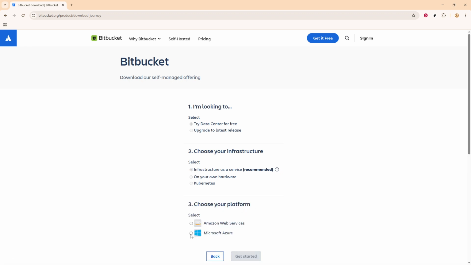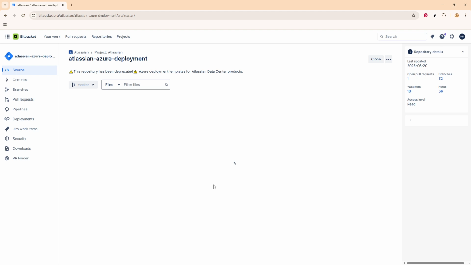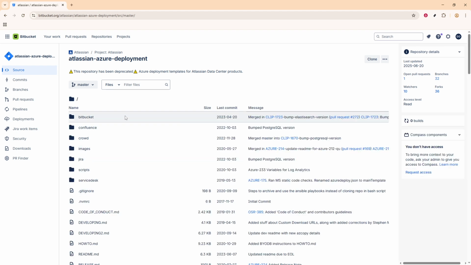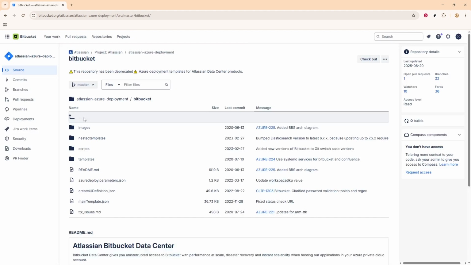Once logged in, you're presented with your Bitbucket dashboard. This is the control center where all your repositories can be accessed and managed. To download the Bitbucket repository onto your local machine, you first need to locate the repository that you intend to download. Navigate to the Repositories section in the dashboard and click on the specific repository you wish to download. It's a good practice to double-check that you are choosing the right repository, especially if you have many listed.